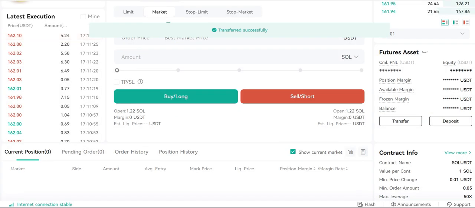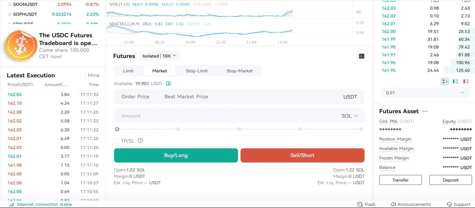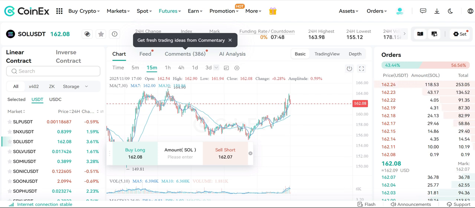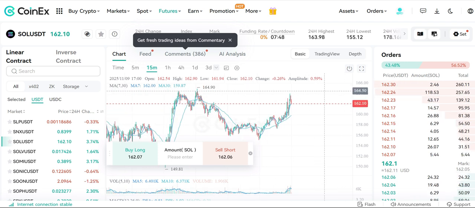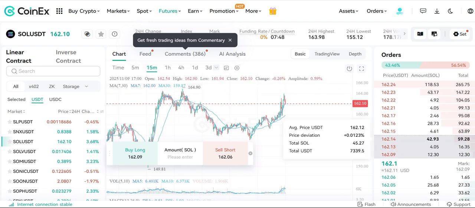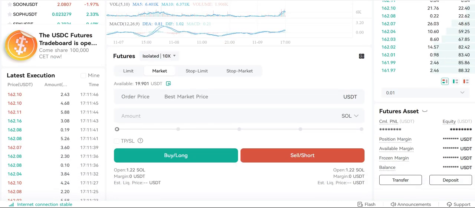And here I can see how much SOL I can actually purchase, okay, because I've already got my USDT balance here. And so, for example, if I think that the price is going to go down, but I want to protect myself, like for example, if it goes above $164.90, which is the peak here, I want to exit this position. And so what I can do is I can set a sell limit here, or I can set a sell order at the market price.